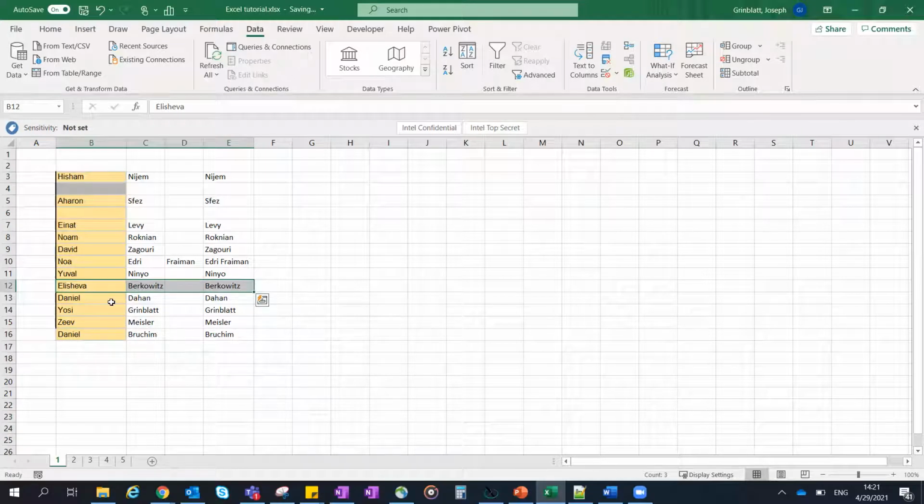Do it again. Nice. I didn't know this. You press shift, you go to the edge of the cell, you get these arrows, and then you can drag it. And when you see this, you can drag it here, so it will put it next.